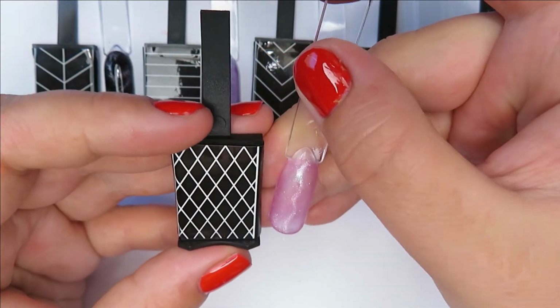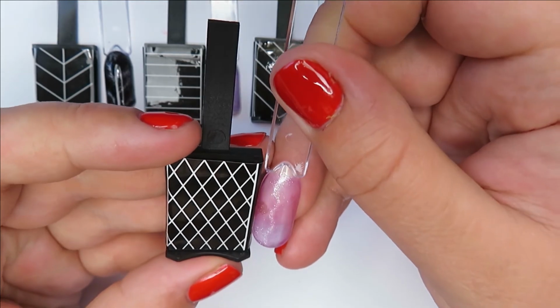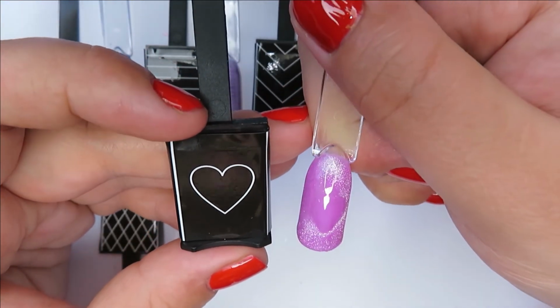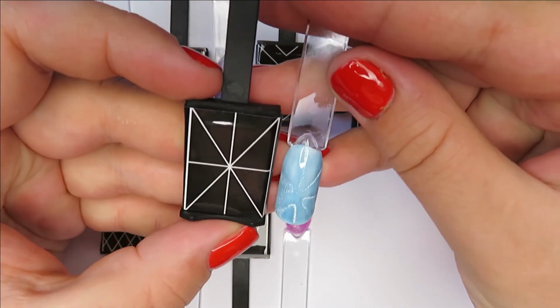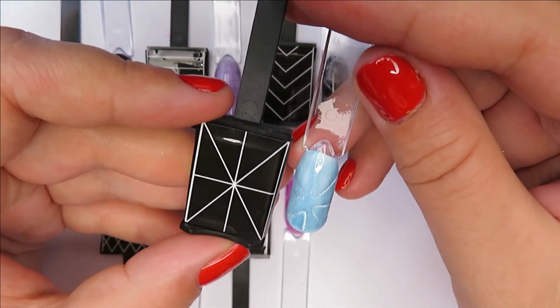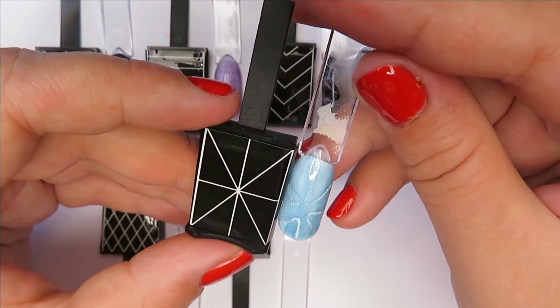We've got this crisscross pattern, which I think was the most surprising one out of them all to me, because I was not expecting a squiggly line, but that's what we got. We've got this one, which was the one that I was most excited for and the most worthily executed one, I think. This one I think is one of my favourites again. Obviously the pattern that's on the stick looks nothing like what was achieved on the nail, but I still quite like it, and yeah, it's definitely one of my favourites.